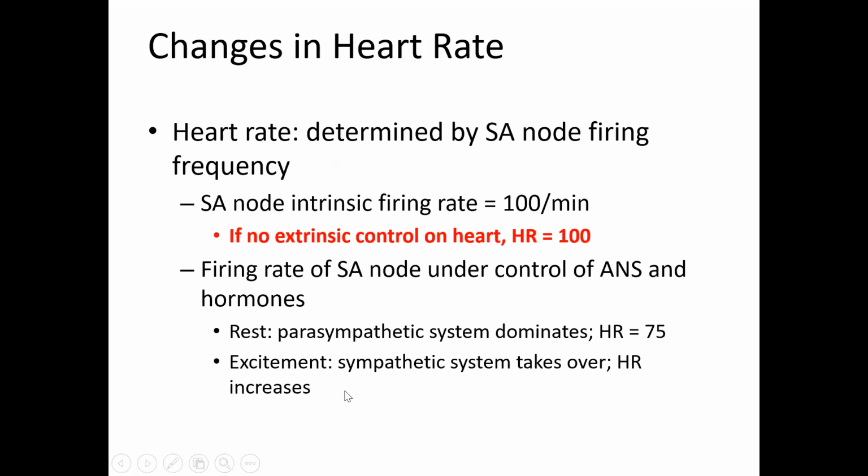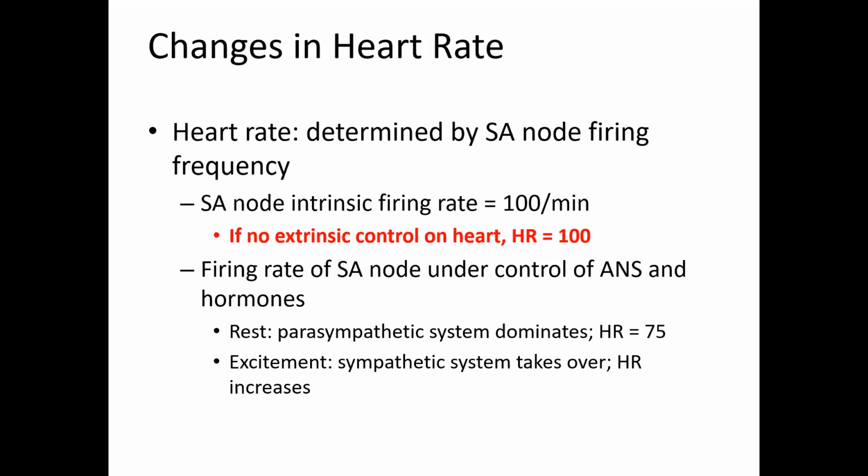Okay. Let's talk about the heart rate first. So how do we influence heart rate? What is heart rate? It's going to be determined by how fast the SA node is firing, right? Remember, we said that the SA node is that cluster of pacemaker cells. It's setting the entire tone in terms of our heart rate and heart rhythm. And so if the SA node has a firing rate, we talked about it being about 100, not in our physiology, with no extrinsic control. If we took an SA nodal cell, we put it into a petri dish, it would have action potentials, 100 of those each minute.